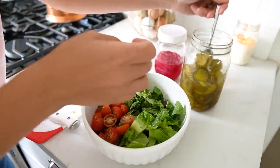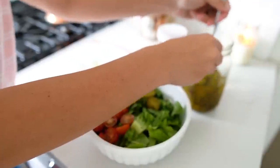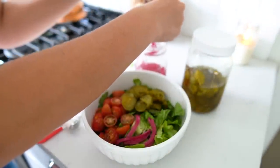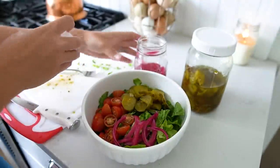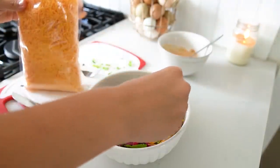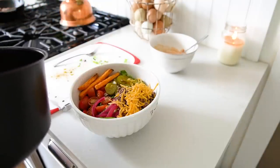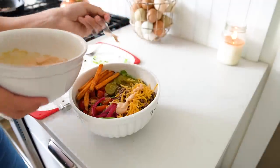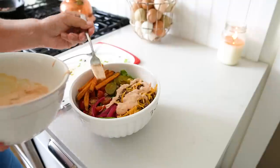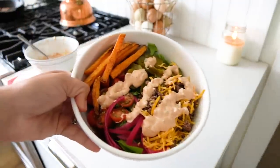Next, I'm adding some homemade pickles — these are spicy dill and they are so delicious. I can't wait to have more cucumbers from the garden to pickle, but I did make these with store-bought cucumbers. Then there's pickled red onion — you could definitely use raw red onion or white onion, but I love the taste and tang of pickled onions. Then you're going to top that with your seasoned cooked ground beef and then whatever cheese you would like. I also added a few sweet potato fries to mine just to make it more filling and, let's be honest, more delicious. Then top it with the homemade burger sauce inspired by Big Mac or In-N-Out sauce. And there you have it — a delicious, tasty, and healthy burger bowl that's great for lunch or dinner.